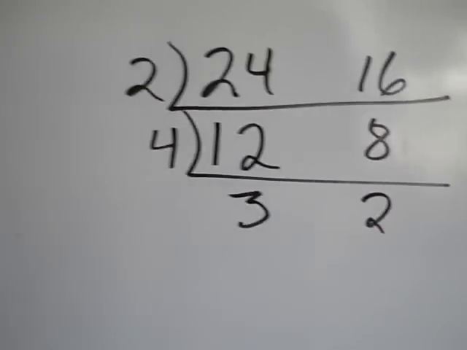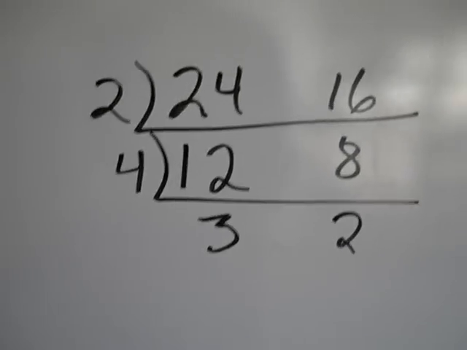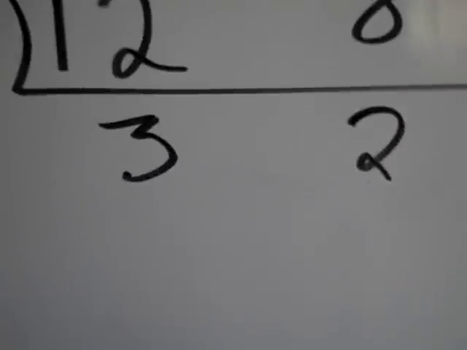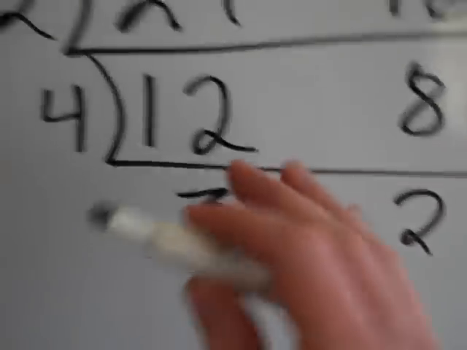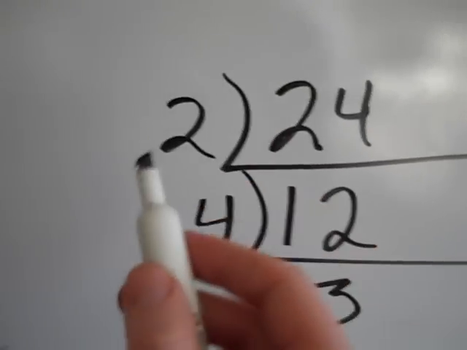So you can see how it's becoming a ladder, I'm just adding rungs on my ladder. Now I have 3 and 2 at the bottom. I can't divide 3 and 2 by any numbers other than 1. So I'm done pulling out common factors.